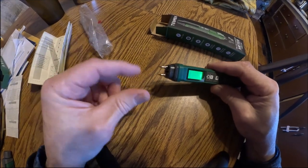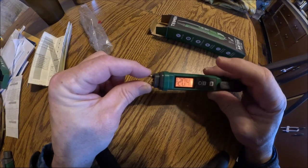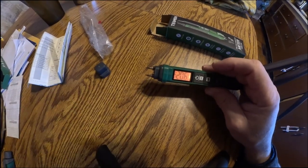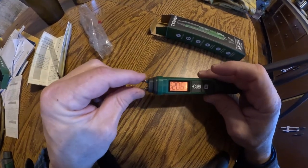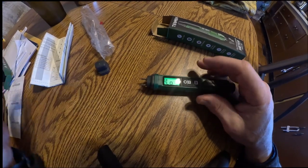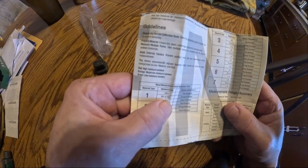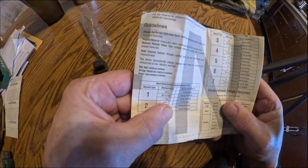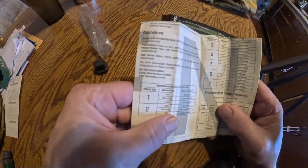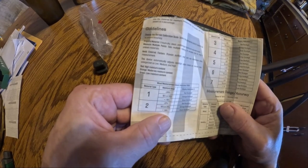So you take your moisture meter, stick it into wood, and you get a reading. Then you can lock it right there, so you can read it, but it's locked. No matter what, you can stick it in whatever and it won't read again. And then you unlock it. Let's see what the green and red are. For material type 1, red is over 24, orange is 15 to 24, and green is under 15. Material type 2, which is oak: 22 and greater is red, 14 to 22 is orange, and under 14 is green.